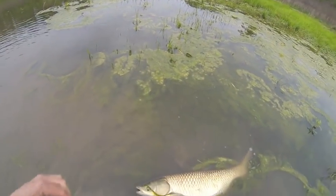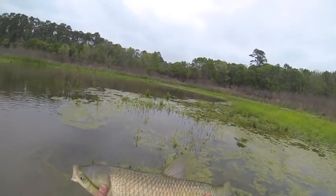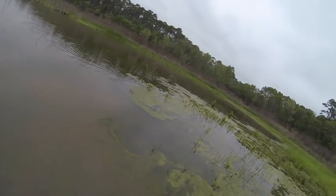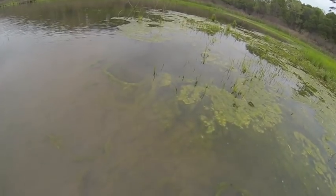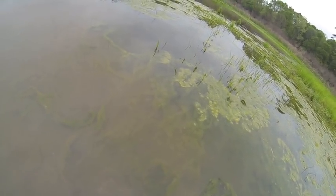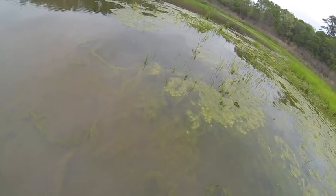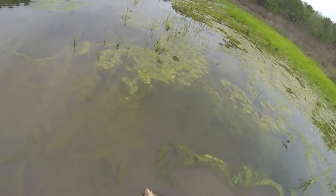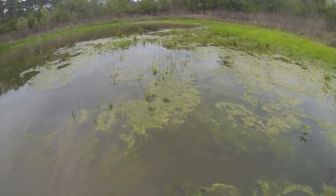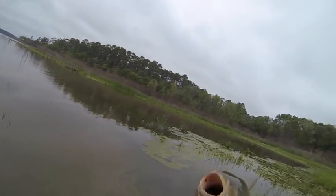I think that over time, if you actually spend some time on these fish, not only will you begin to zero them out, you'll also be able to figure out some other things about size and things like that. A lot of it appears to me to be waiting on these fish to come to you. I think that a stalking situation is kind of a give and take kind of thing, where you might do all right, but you might do better just standing there and letting them mosey around you.